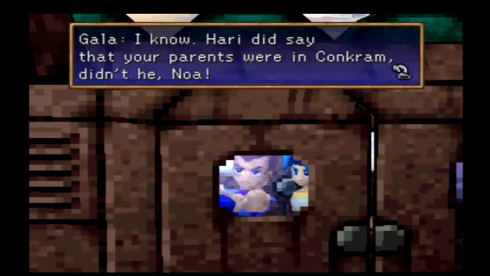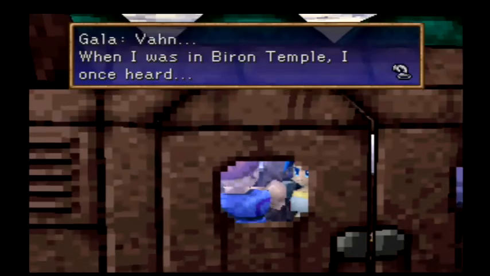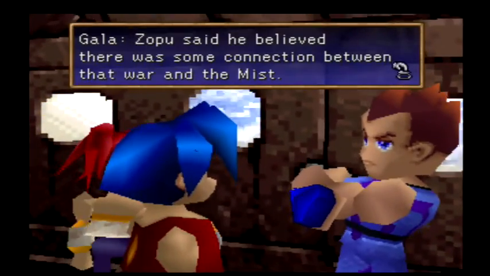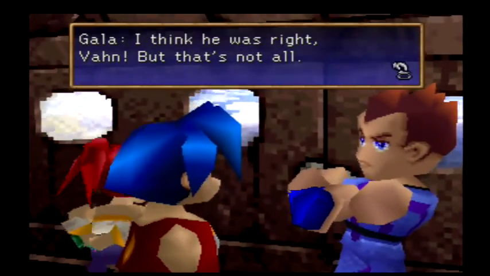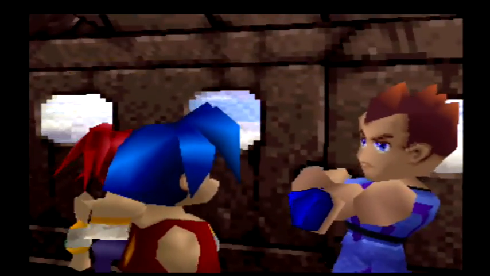Yay, Conkram. I know Hari did say that your parents were in Conkram, didn't he? When I was in Byron Temple, I once heard the Karisto Kingdom, Sol and Conkram were at war when the mist first covered the earth. Zapu said he believed there was some connection between that war and the mist. I think he was right, Vaughn, but that's not all. Behind everything, deep inside the mist, I sense a horrible evil.